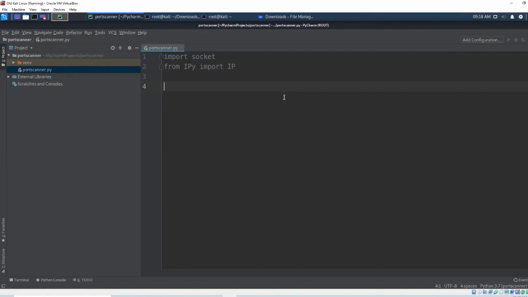Well, we need to establish a connection with the target machine, and then we need to try to connect to the specific port. If we manage to connect, the port is open. If we don't manage to connect, the port is closed. Now there is another thing that can happen, and that is that the port is filtered, but we are not going to cover that at the moment. So first of all, let's see how we can establish the connection.